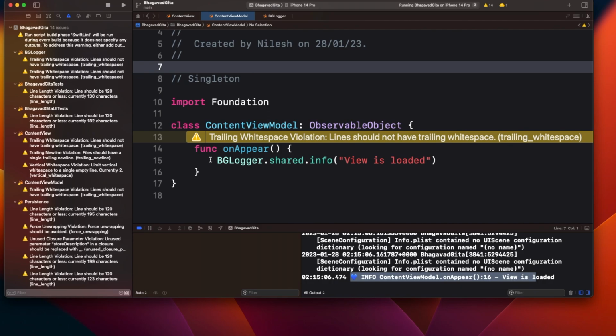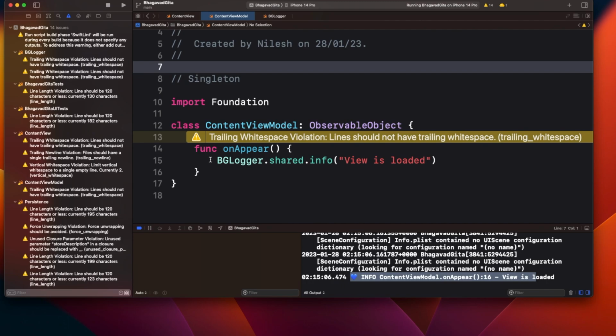Now, if I go with this singleton approach, we will end up having lots and lots of singletons in our app, and that's one thing we want to avoid, because the first thing is that singleton is hard to test. Now, what is the other approach? To avoid this singleton, we have the concept of dependency injection, right? Instead of using the singleton, you can inject it through dependency. That's another approach.